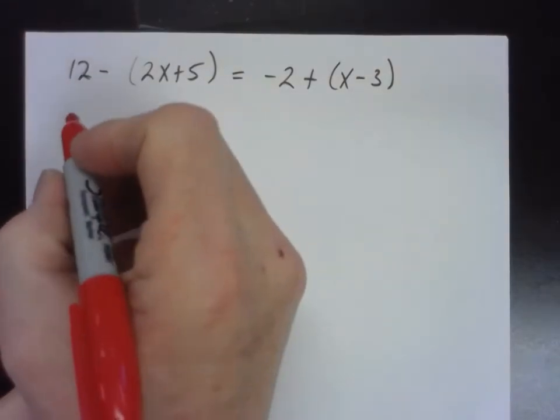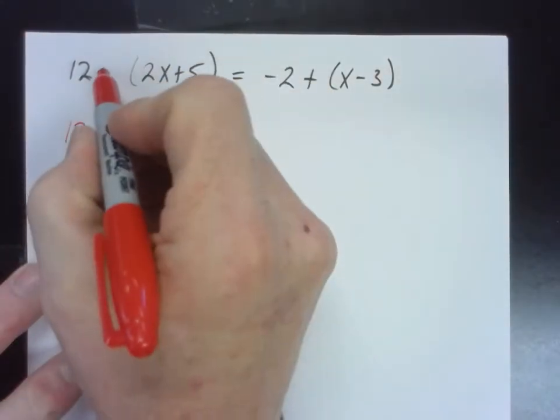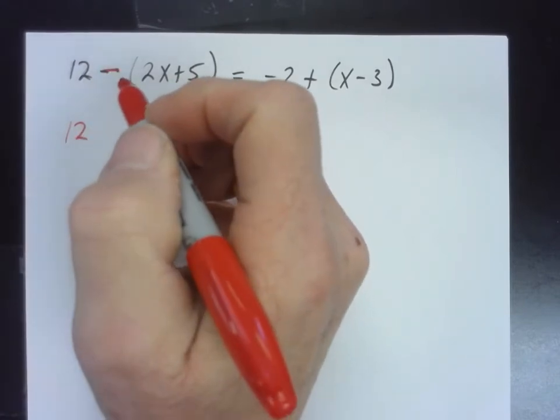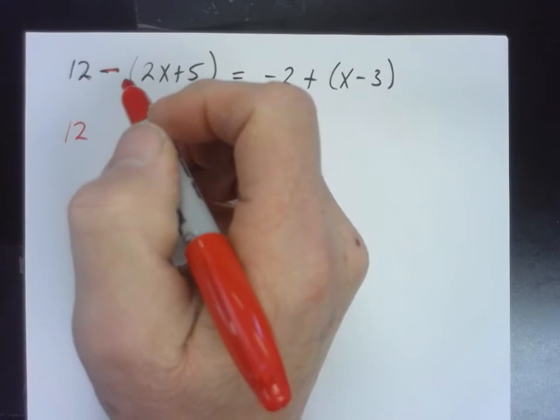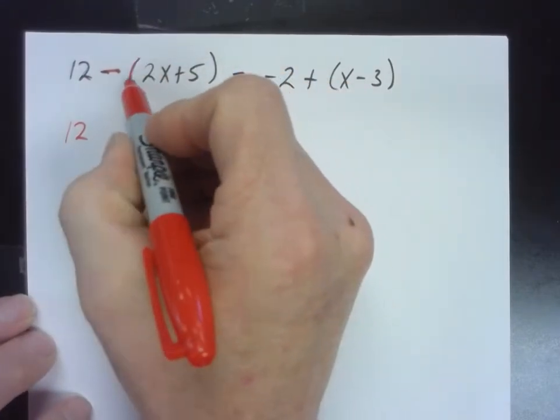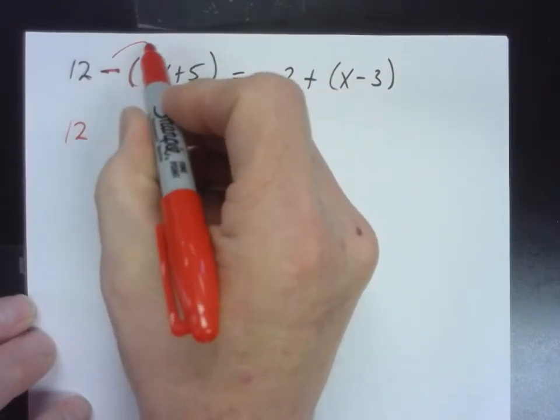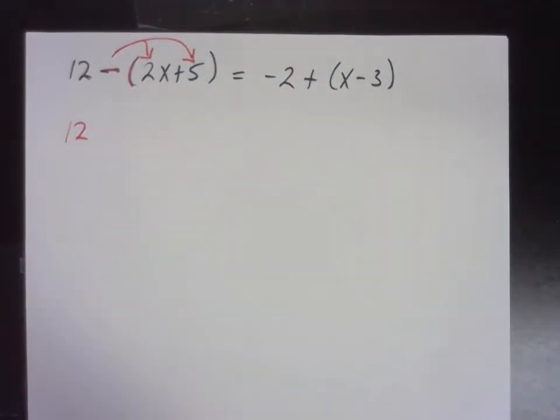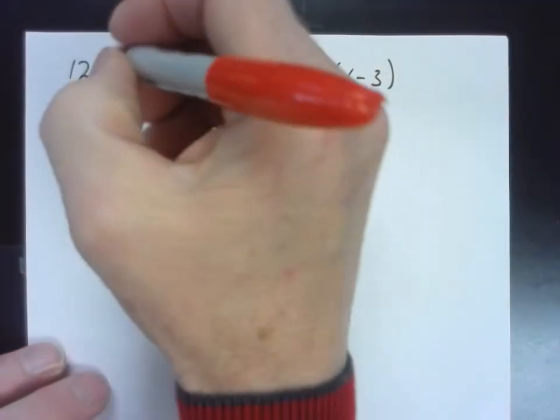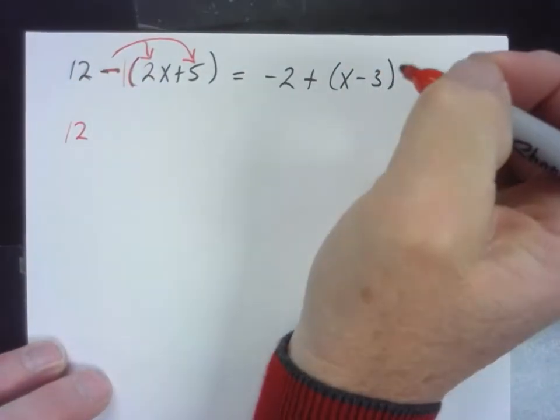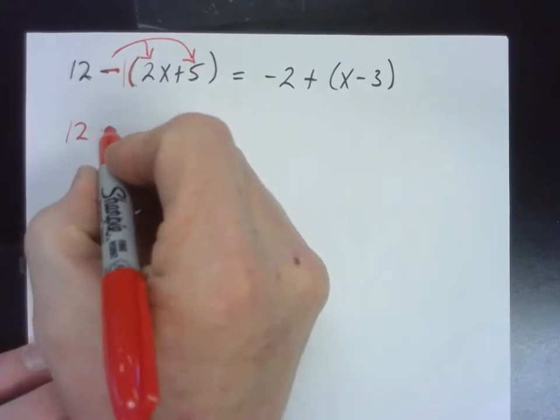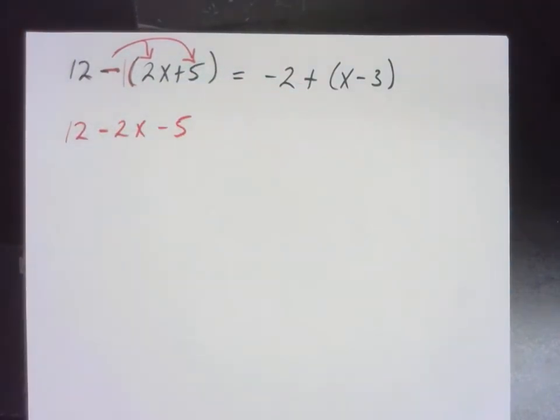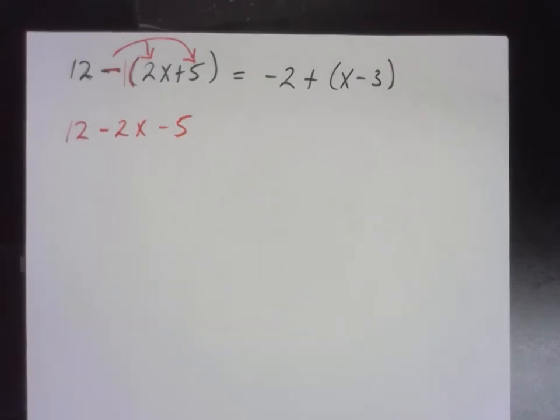So, do we have to use the distributive property here with just that negative in front? Do we have to distribute the negative? Absolutely. This says, it doesn't just say subtract 2x, it says subtract 2x and it says subtract 5. So you have to distribute the negative. Sometimes we like to think like there's a negative 1 there, if you like. So we're going negative 1 times 2x and negative 1 times 5. But it's going to change the sign of everything inside the parenthesis, not just the first term.